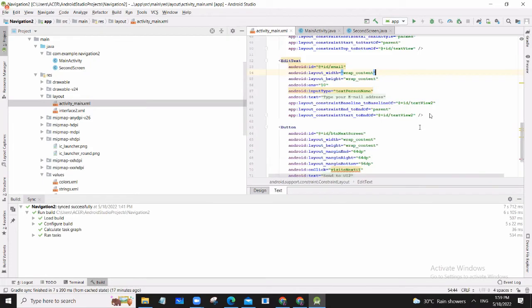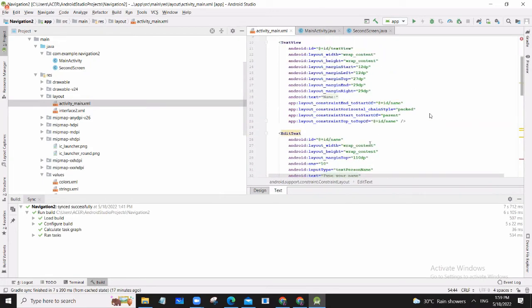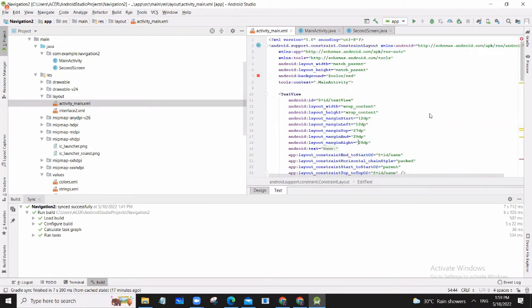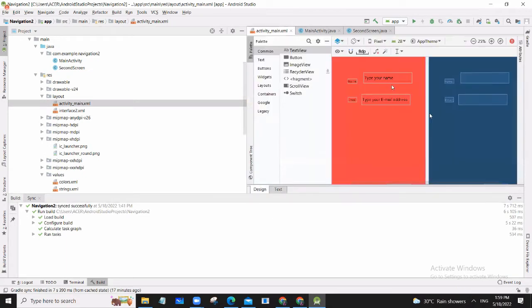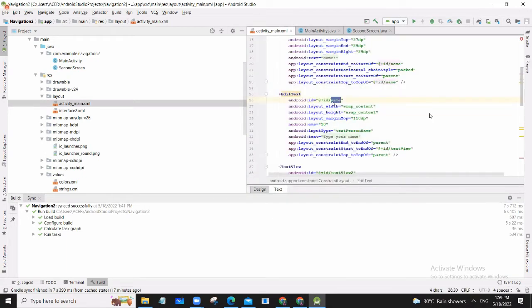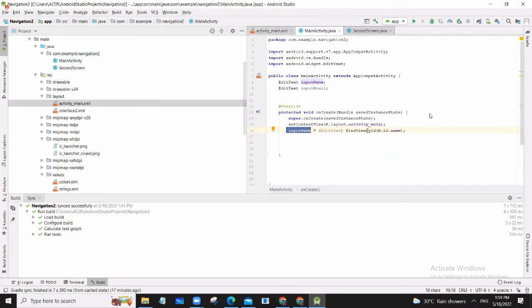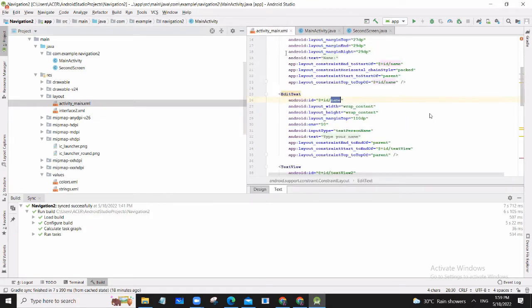Okay, so in this case you can see this is the first EditText. You can see the ID of this field is name. Okay, so you can find the value by ID. You can give the name of the ID. So the name of the ID is name.